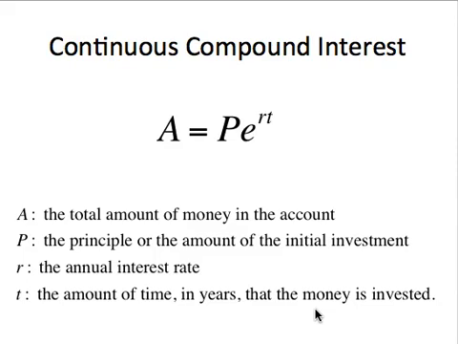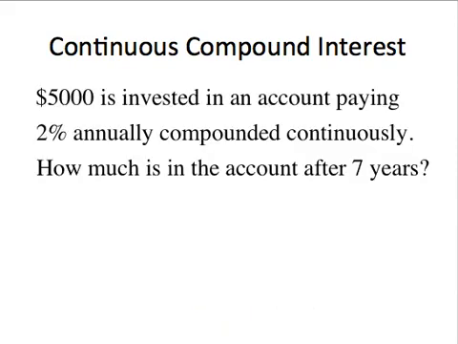continuously. Now, it's not realistic to invest money in an account that compounds continuously, but things like the inflation rate are perceived to be compounded continuously. And for something that's compounded daily, compounded continuously and compounded daily are pretty close anyway. So this is a nice model for us to look at.